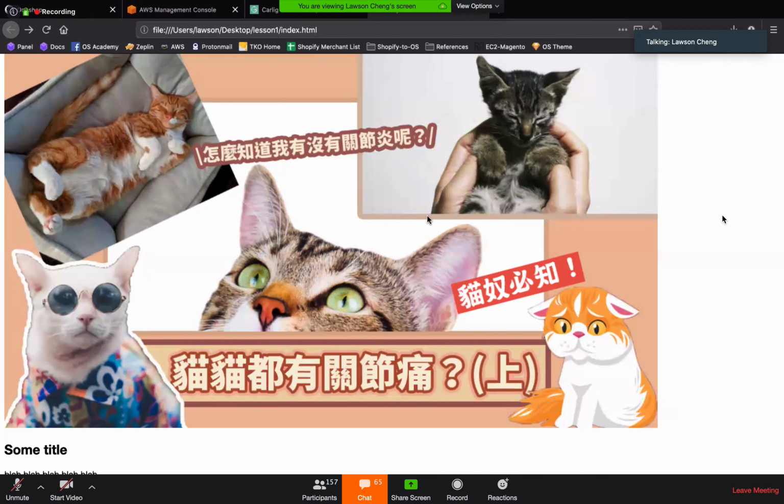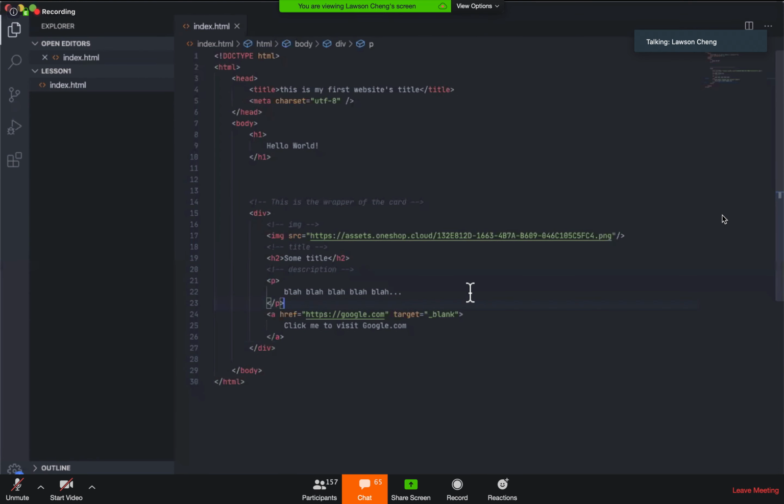So please go to W3 School and read the reference you're interested in, and you will find that there are lots of attributes you can use regarding different tags.